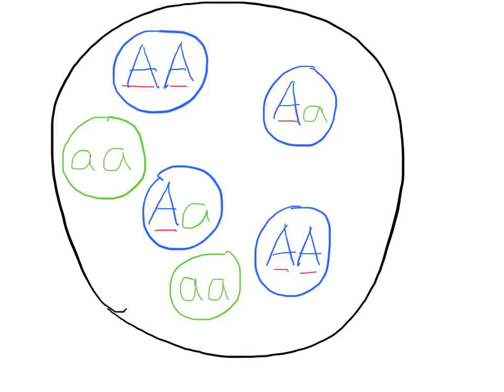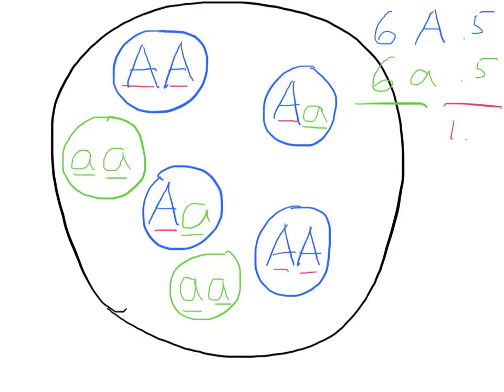So we say that there are 6 capital A's, and we can count how frequently the lowercase a's appear within the population as well. That's 1, 2, 3, 4, 5, 6. There happens to be another 6 lowercase a's as well. If we add those together, you end up with a total of 12. And so we say that 50% are capital A's, which we represent by 0.5, and 50% are lowercase a's, which we represent by 0.5. We add those together, and we get a total of 1.00, which is really 100%.